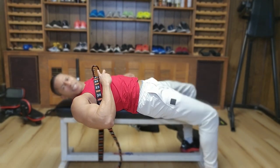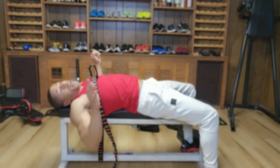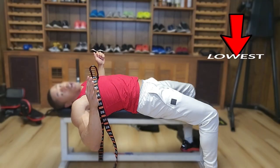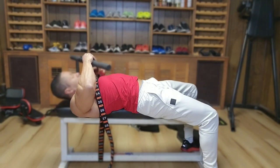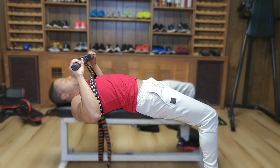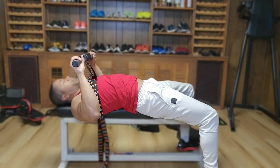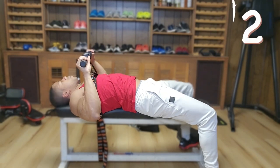Is it sticking straight? It is sticking straight up, isn't it? All right, so let's give this a shot. But currently, this is the lowest that we can get it, okay? So let's go give it a shot. Yeah, see this? So now my elbows are really down. All right. Let's give this a shot. I'm actually interested. I've never gotten it this low. 3, 2, 1.